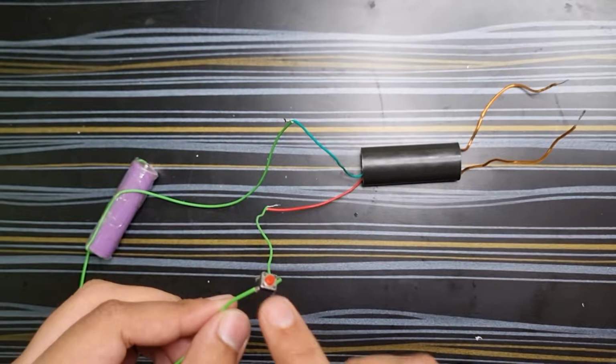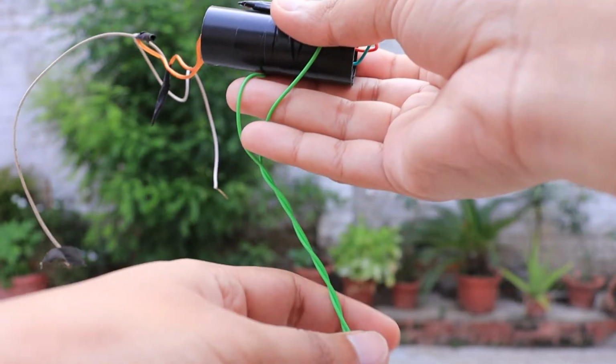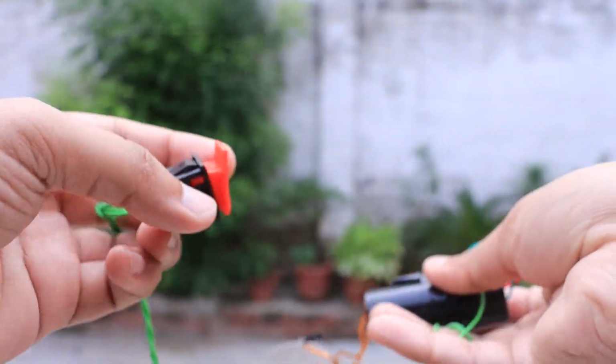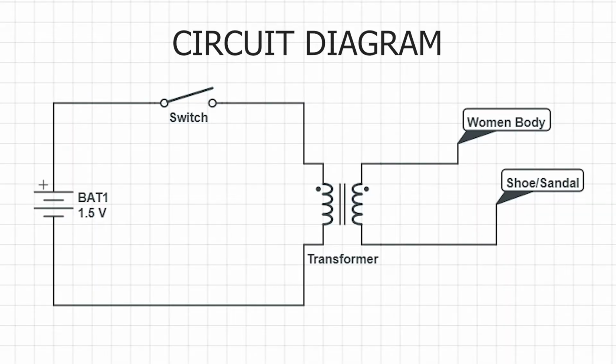This device operates based on the principle of static electricity. It comprises a step-up transformer, a 1.5 volt battery, and a simple switch. Let's delve into how it works. The 1.5 volt battery serves as the power source, generating the initial electrical current. This current is then channeled through the step-up transformer, which significantly amplifies the voltage.